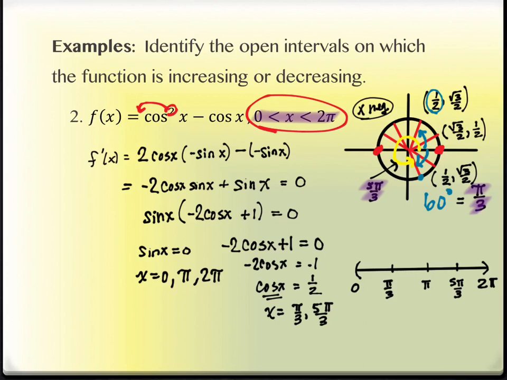All right, so pi is about 3.14. It's close to 3 anyway, right? So if you think about taking something that's close to 3 and dividing it by 3, pi over 3 is approximately what? 1. It's approximately 1. And then the pi here is approximately 3. What is 5 pi over 3 approximately?